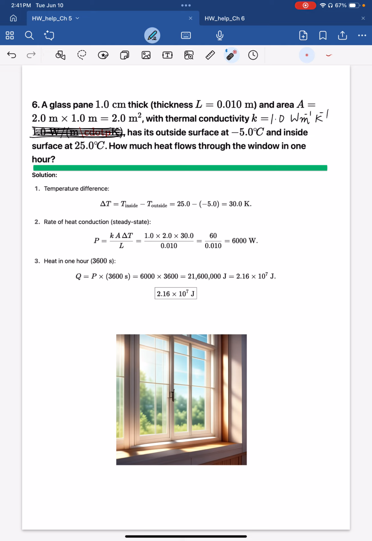Now, before we go to the formula, what is the temperature difference? Be careful here. The temperature difference is the bigger temperature minus the lower. And the two negatives make a positive. So that's why it becomes 30. And then if you look carefully, you would see, hey, but wasn't the unit Celsius? Yes, it was. But why have I written it as Kelvin? Because the change in Celsius will be the same as the change in Kelvin.